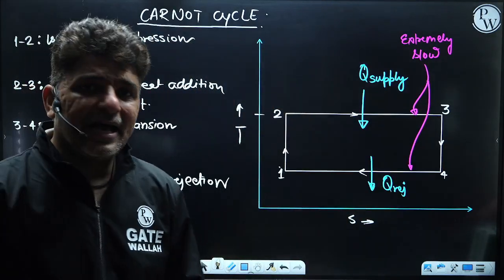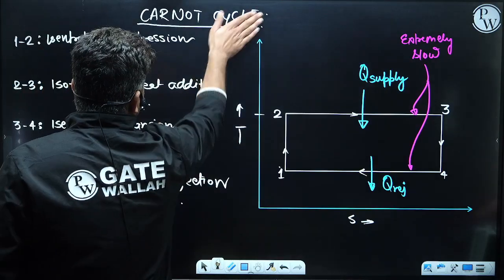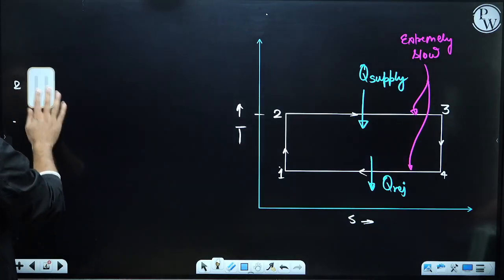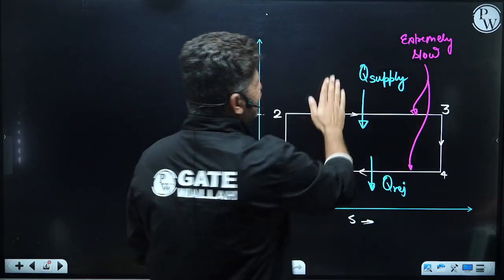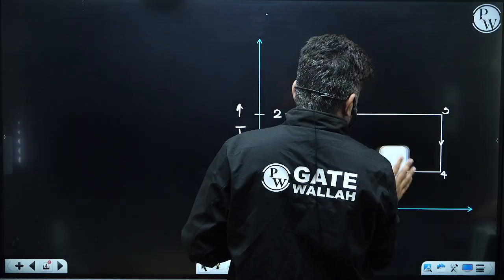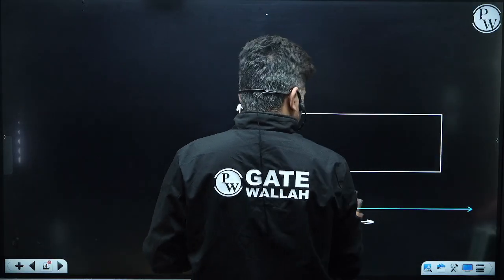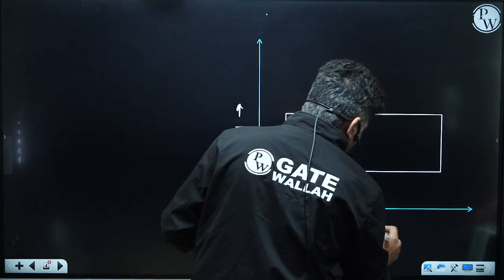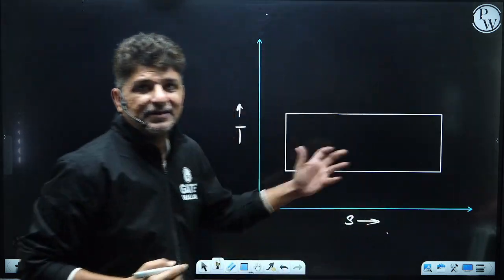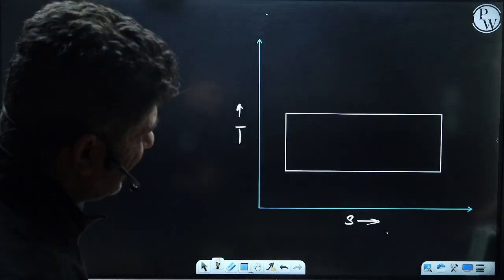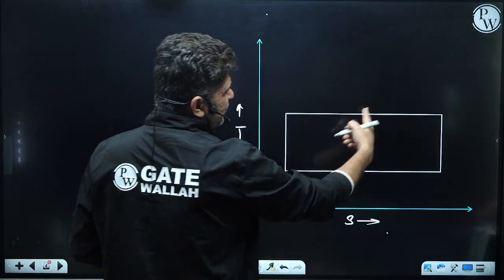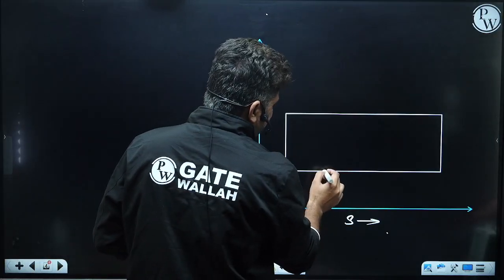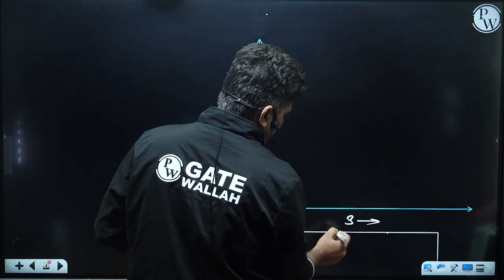There was a guy whose name is Ericsson. That guy actually designed a practical working cycle for some instrument, and that cycle became what is called a Brayton cycle. Okay, so we will see how a Brayton cycle actually looks like. But to understand how he actually got to the Brayton cycle, first I'll tell you how he got there. So you know that this process is not possible. So when this process is not possible, let's say I remove this. I am removing this.